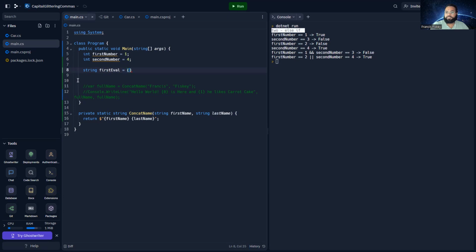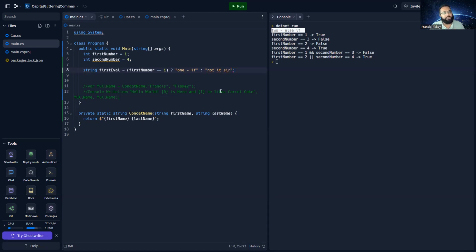Once again, as you saw in these outputs, this left side is the expression that I wrote. So let's just write it again, but this time without the if statement garbage. So first number equals 1? If that's true, then I want you to print "1 if". Else, I want you to print "not it, sir".